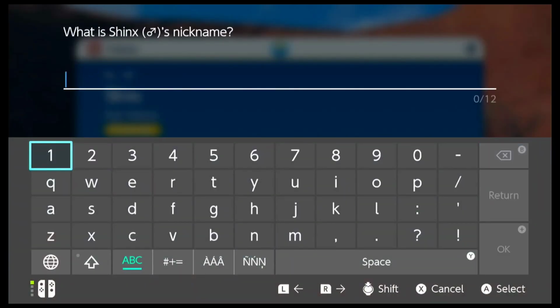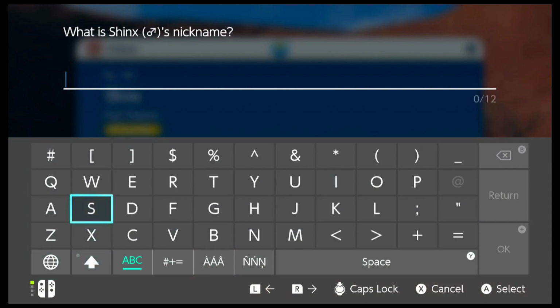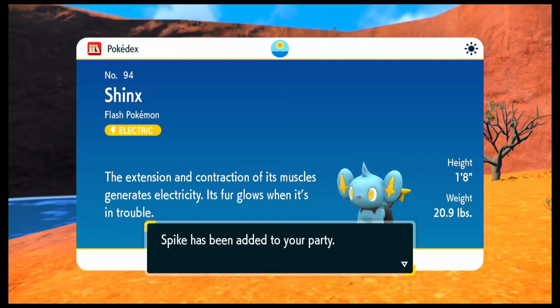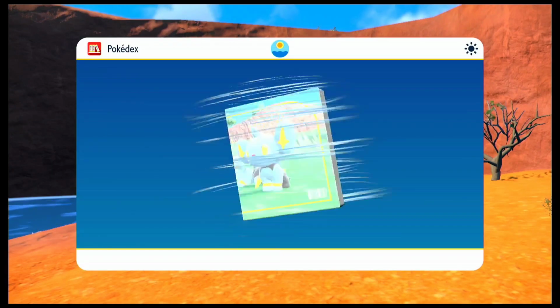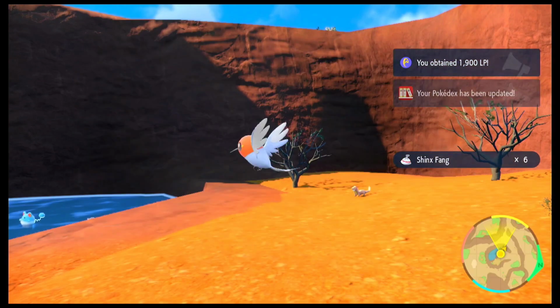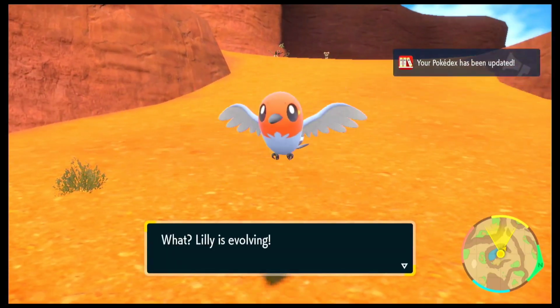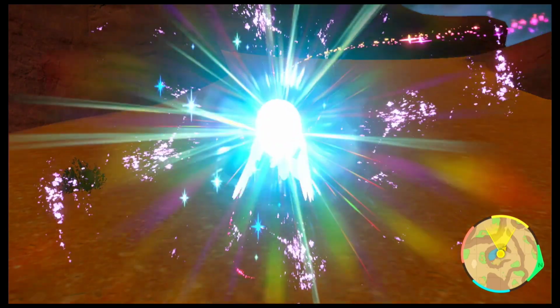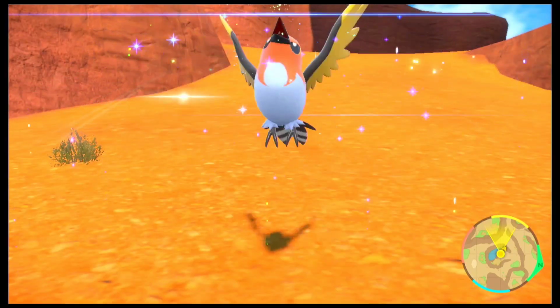As for the name, I think I have a perfect name for Shinx as well. Other than Shinx right here, there's one more Terra Pokemon that we can actually find in this area. We'll definitely go ahead and catch it after this. But as you might have seen, I did name my Shinx Spike, which is a pretty cool name by the way. And it seems like Fletchling is also evolving. Pretty cool. I am really happy and I think we are definitely ready for the next gym.